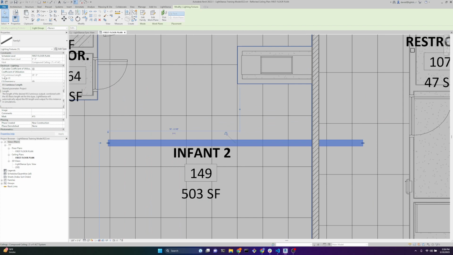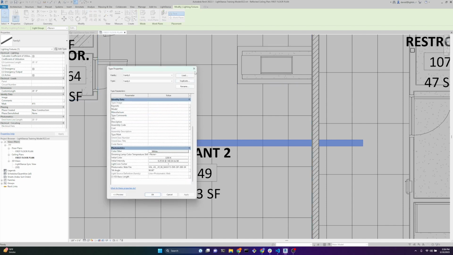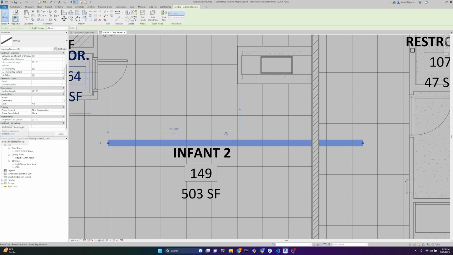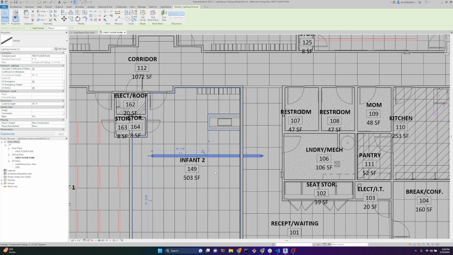And we can also go up to here to LS luminance length, and we can see, hey, this is grayed out, and it's at 20 feet. So that will automatically fill that value for you. And if we go up to edit type, oopsies, that's the wrong dialog. Down here to photometrics, emit from line length is 20 feet. So that's how you do instance-based linears in Revit to work best with LightStanza.